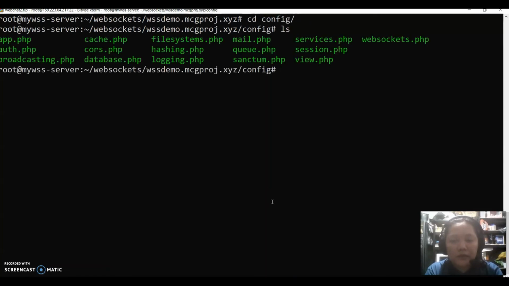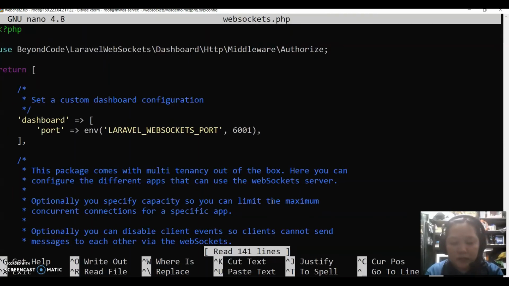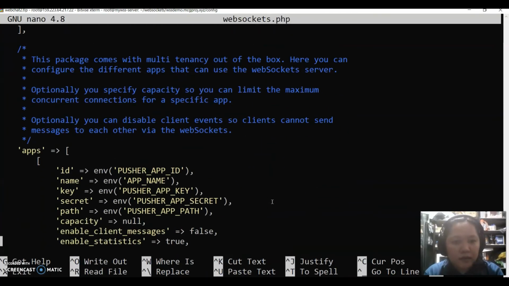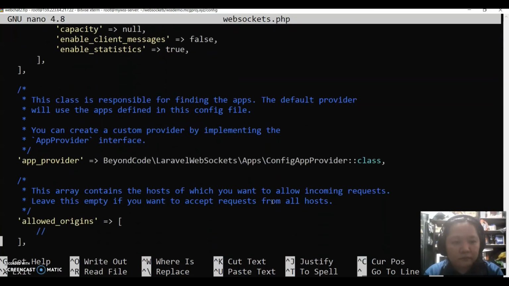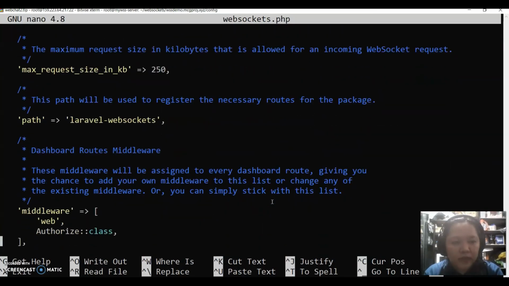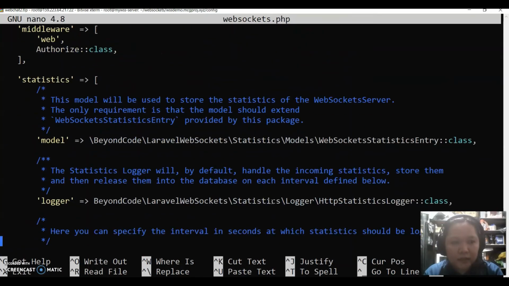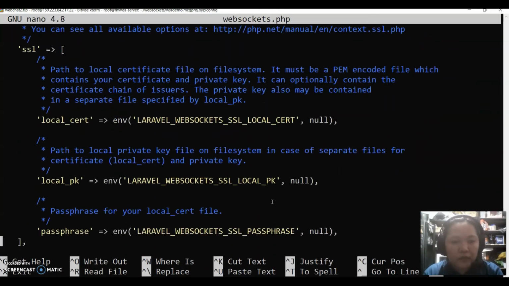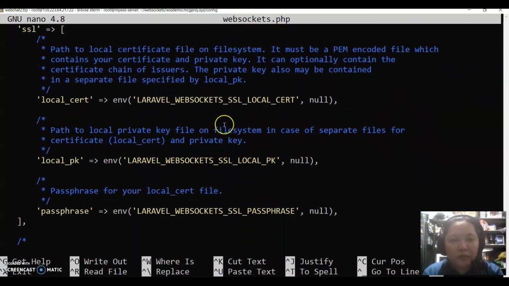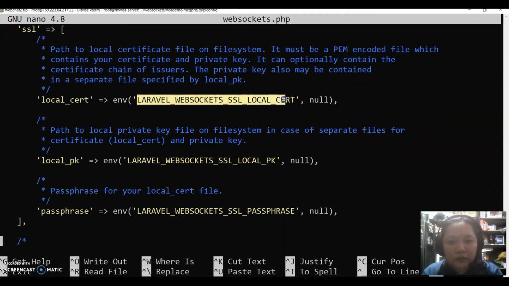there is this nano websockets.php. If we look at the SSL section, we will need to provide the location of the local certificate.